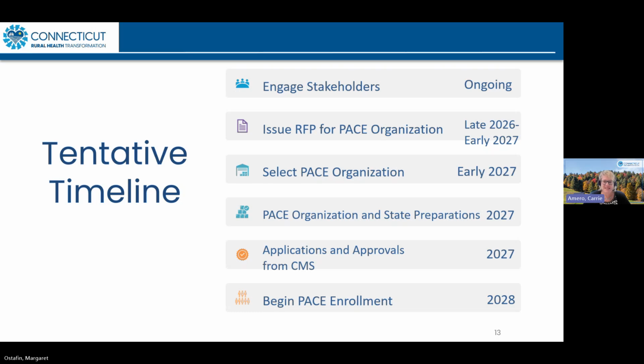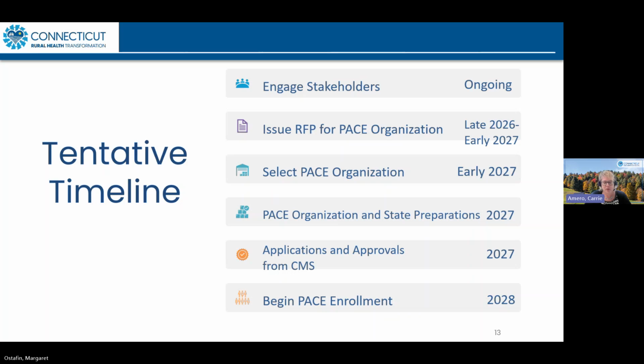So that PACE organization and the state will need to spend a lot of time getting ready, preparing. The evidence from other states indicates that there's a lot of deliberate planning and there are a lot of approvals that need to happen to make PACE successful, and it takes time. So over that next year in 2027, we'll be working to get the physical center ready. The PACE organization will need to hire staff and make sure they have the interdisciplinary team that is required as part of the PACE model in place. We'll be working to educate partners and educate providers who would likely be referral sources for PACE to let people know about it as an option. And then, certainly working with organizations in the area to understand the program and to help point people in that direction if it looks like it's a good fit for them.